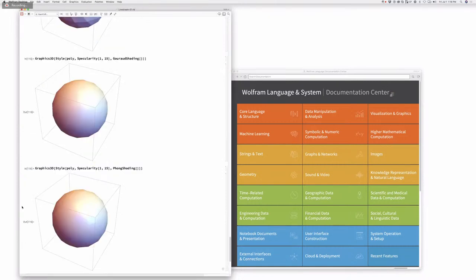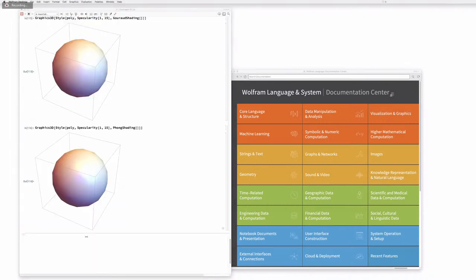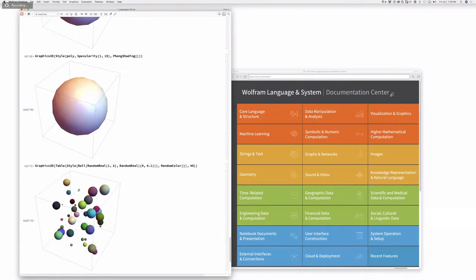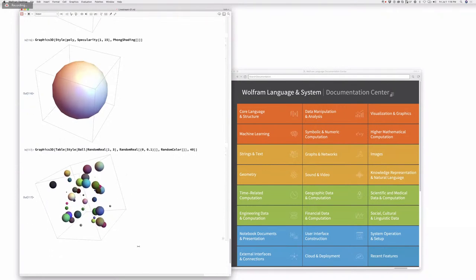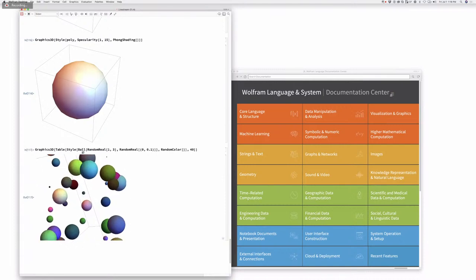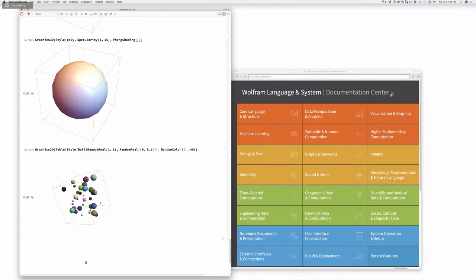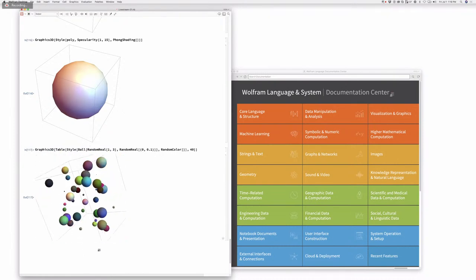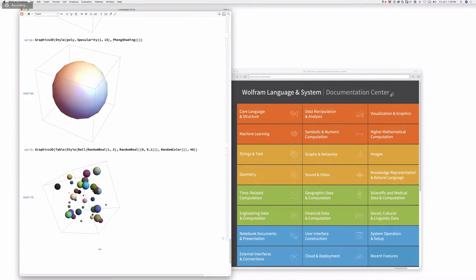Another thing in 3D graphics, it's kind of an elaborate thing, has to do with the controls that you have. So if I make a 3D graphic and I just pick it up with my mouse, I can rotate it around. But let's say I want to zoom into that graphic. I can hold down my command key and I can zoom in. That's just zooming. It's like a camera from infinity. You're changing your zoom lens, you're zooming in. But what if I actually want to walk into that graphic? Okay, so to walk into that graphic, I can press control on a Mac, it's control command.